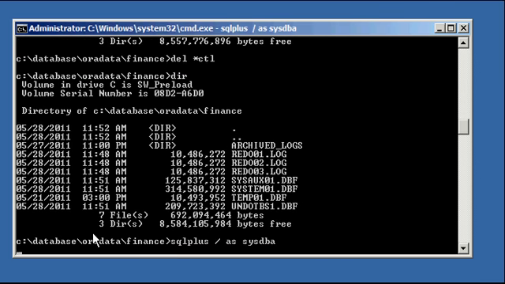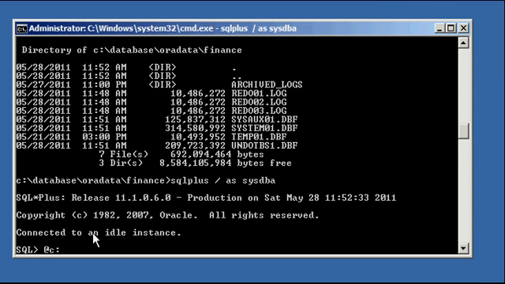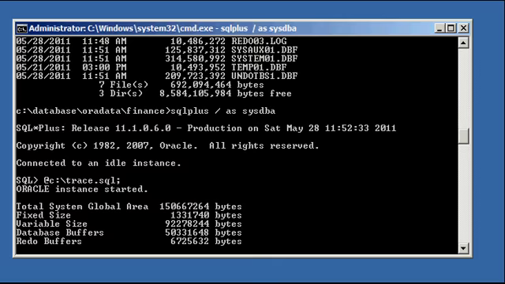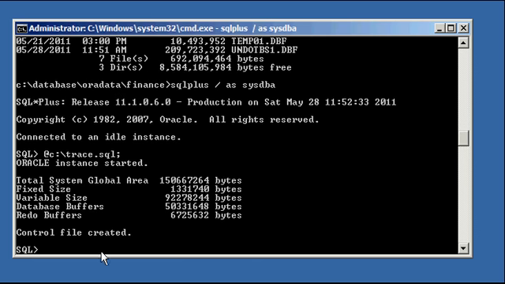So now we go ahead and we use the @ sign, and then the name of the script, saying execute the SQL Plus commands that are in this operating system file. Control file created. Now we do alter database open reset logs.